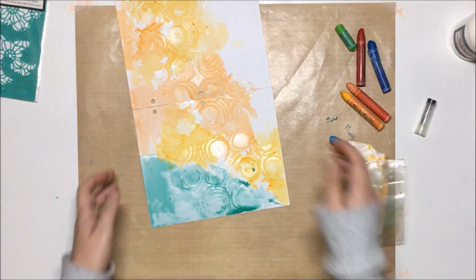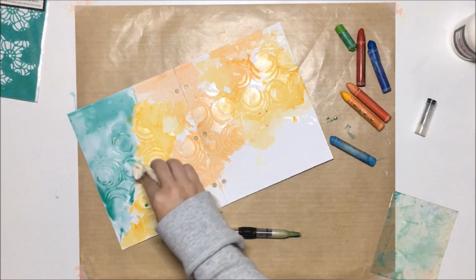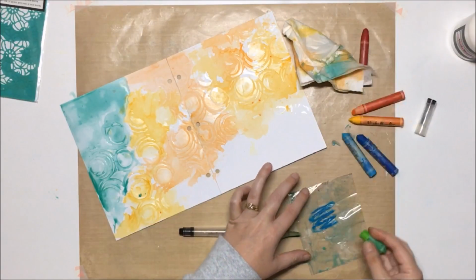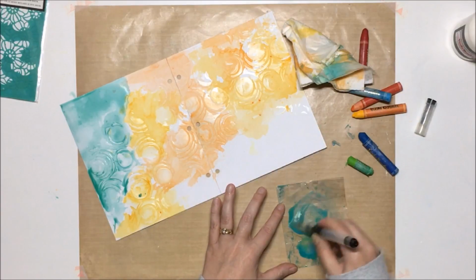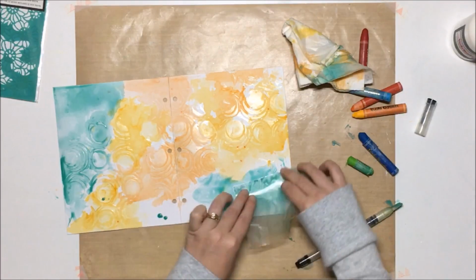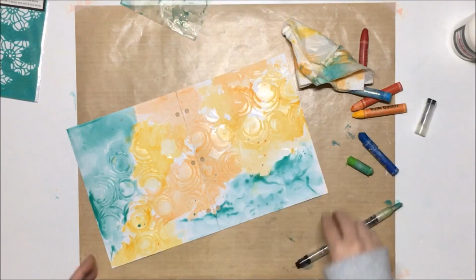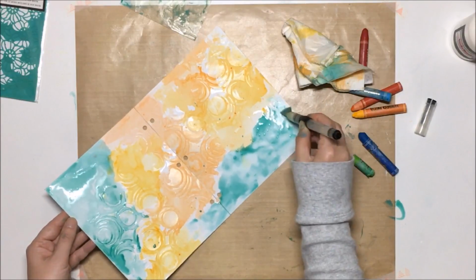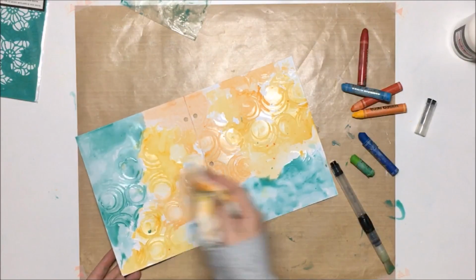And then what I did was, using my matte acrylic gel, I applied it through that circle stencil. I didn't do it to the whole background. I just did it in a diagonal pattern from the bottom left up to the top right. I didn't want to cover the entire background because I wanted it to just add some more texture and interest behind the watercolor that I was going to add.